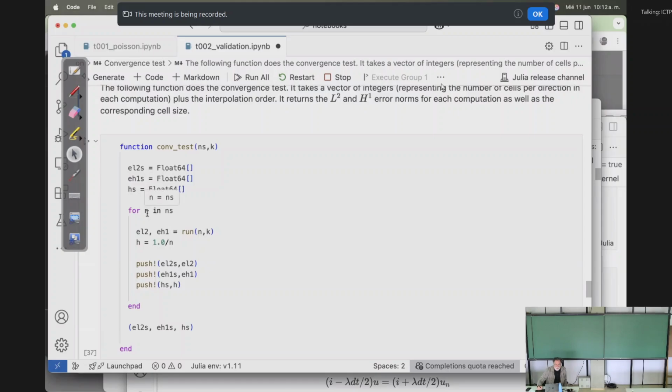So for n in some number of values, we run the numbers, take the errors, put the h, the size of the triangles, and put these things into a vector.